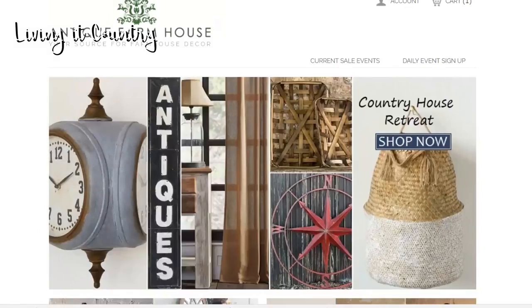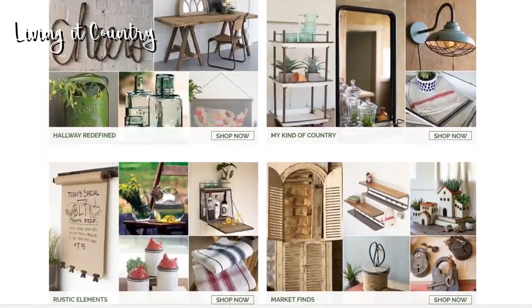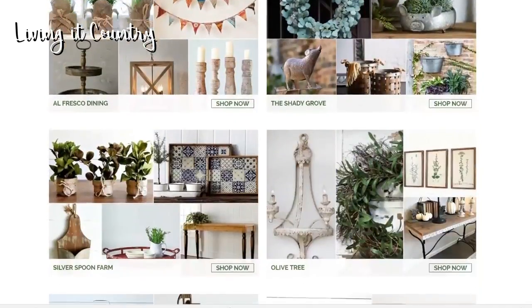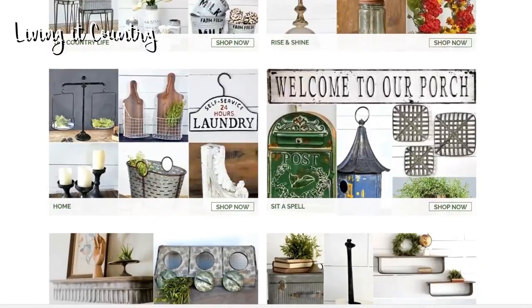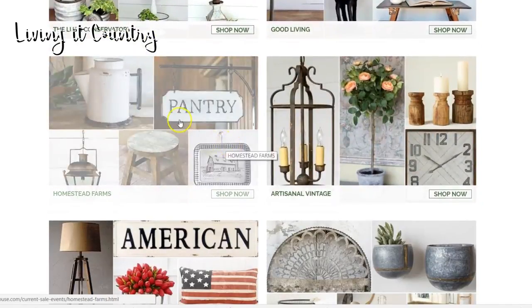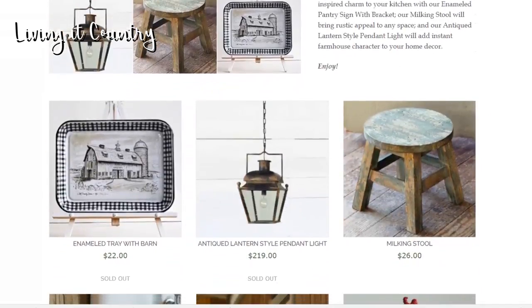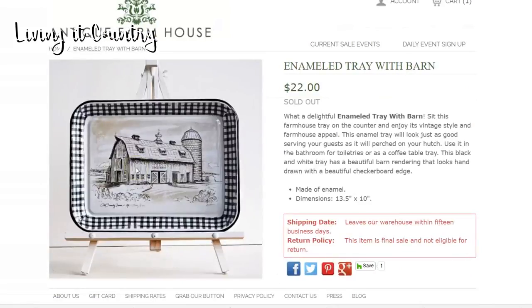We are back for part two of the antique farmhouse shop-with-me haul. Here is their website and I've got a few things in one of their sections — there are so many absolutely adorable items. It's towards the bottom of their website but it's just darling, and it is their Homestead Farms section. This has the overall look that I love — a farmhouse look but also a little bit of a primitive look. They have this adorable tray with a barn on it. It has a vintage look to it and it'd be great to use, but it's also a great piece of decor.